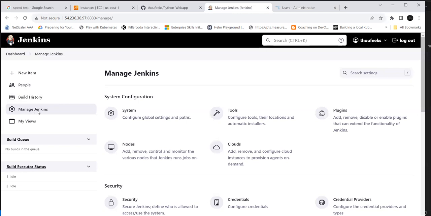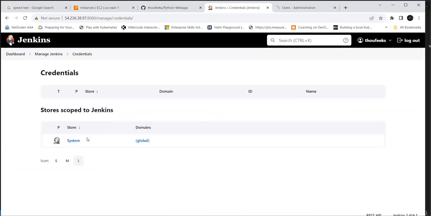I mean, go to Manage Jenkins. Under Manage Jenkins, we can see the credential. Choose credential. So this is the global credential, where we store some third-party credential. I mean, this is not related to Jenkins.